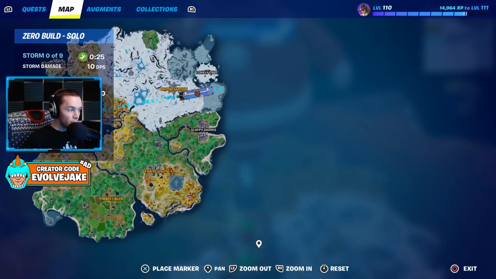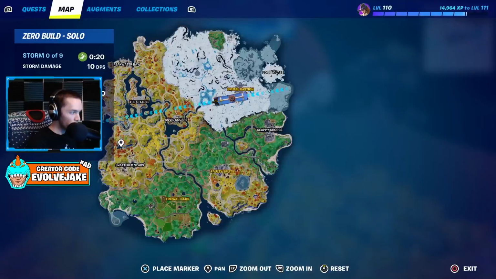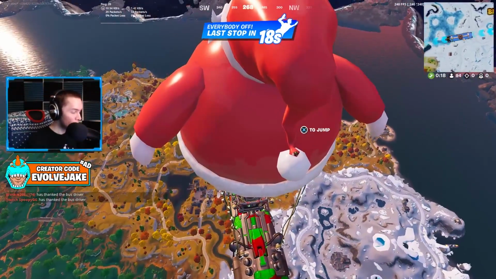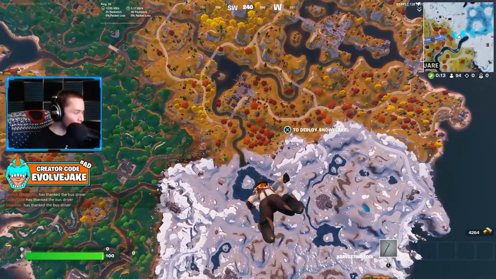What is up, guys? In today's video we're going to be spectating random players in Fortnite Zero Build for the first time in Chapter 4. So it's the first time I'm making one of these videos with this map and loot pool, as well as many of the other changes that we've gotten so far in Chapter 4.